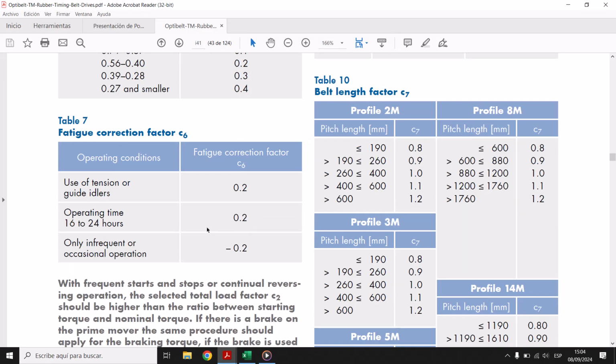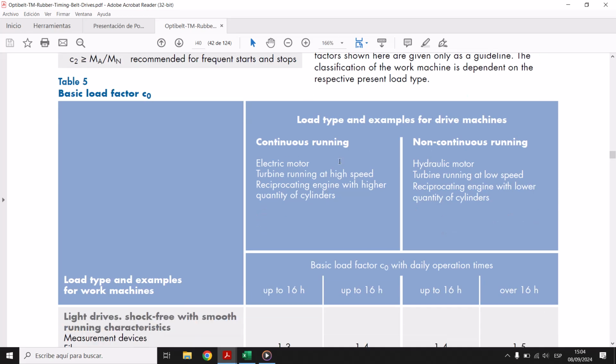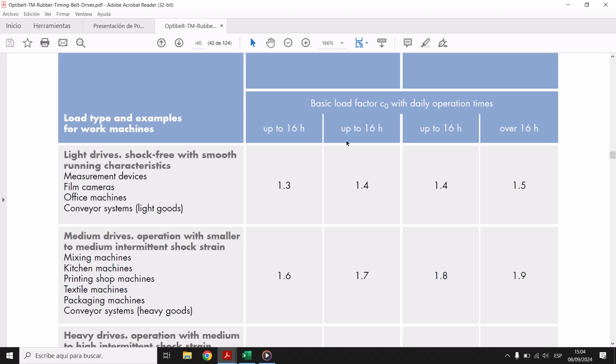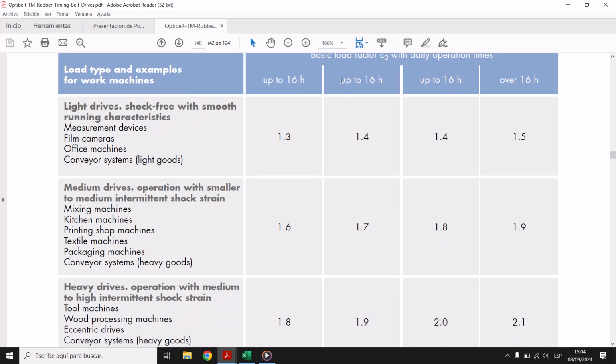oh yes, here we are in an operating time. Oh yes, sorry, I didn't mention it. Here, that's going to depend on the operation or working operation of your job or the plant. In my case it was here, but maybe for you it's here.